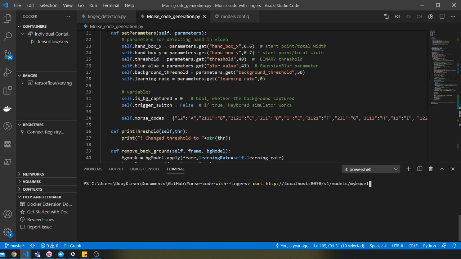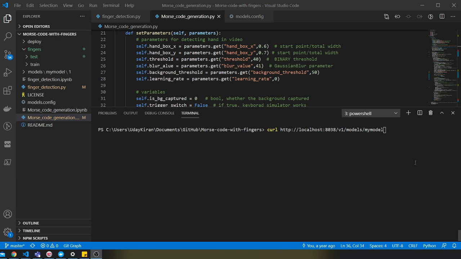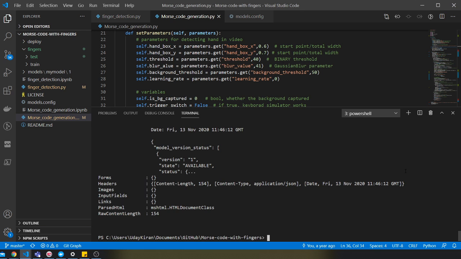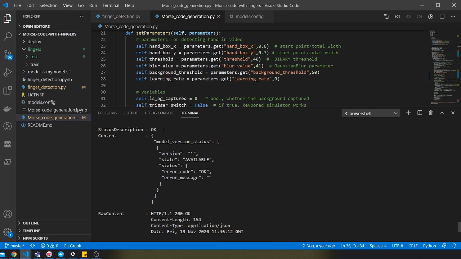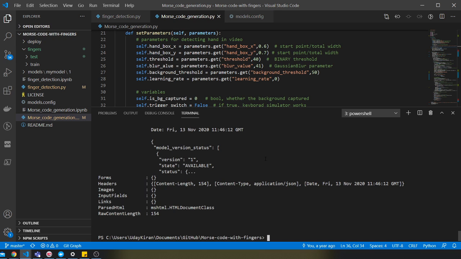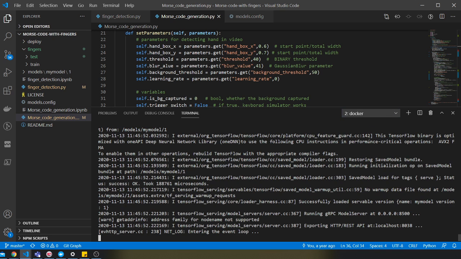This is the name which you just gave while running that command. So you just hit enter. Once you run this command, if you get this JSON format, showing the model version status and version and state available, then your deployment is successful. If you fail to get this, there is something wrong behind your deployment.